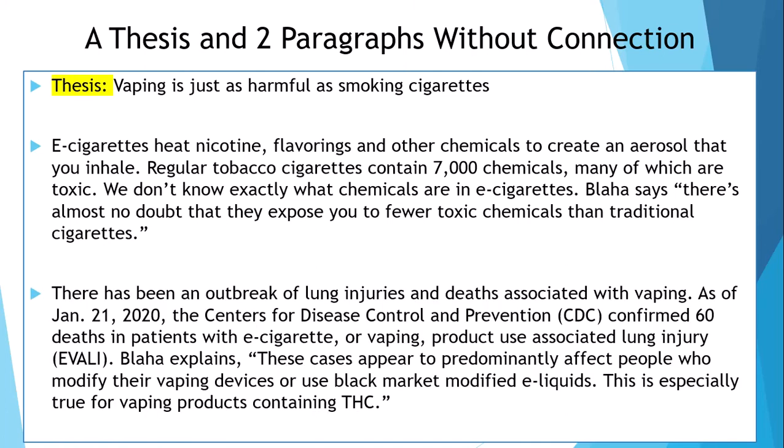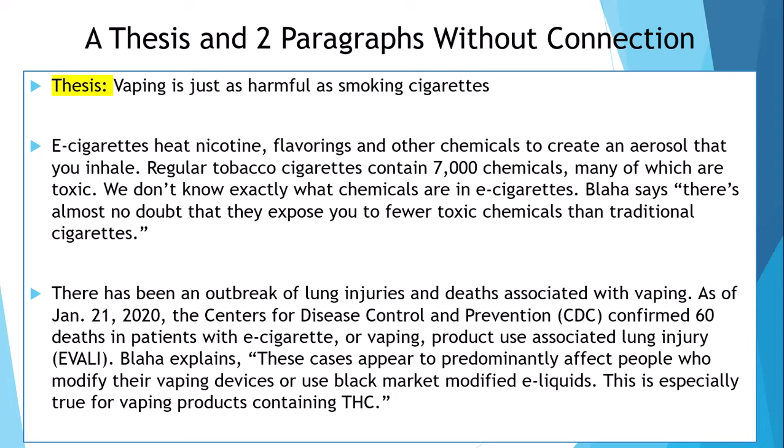There has been an outbreak of lung injuries and deaths associated with vaping. As of January 22nd, 2020, the Centers for Disease Control and Prevention confirmed 60 deaths in patients with e-cigarette or vaping product use associated lung injury, which is called EVALI. Blaha explains, that's a real name, I did not make that up. Blaha explains, quote, "These cases appear to predominantly affect people who modify their vaping devices or use black market modified e-liquids. This is especially true for vaping products containing THC. That's the chemical in marijuana."